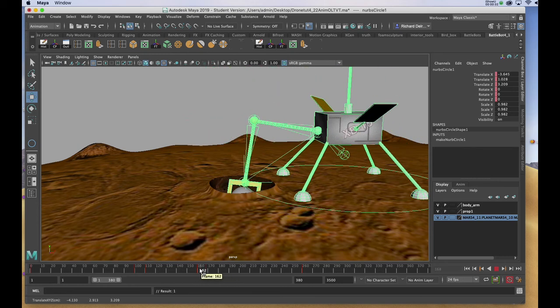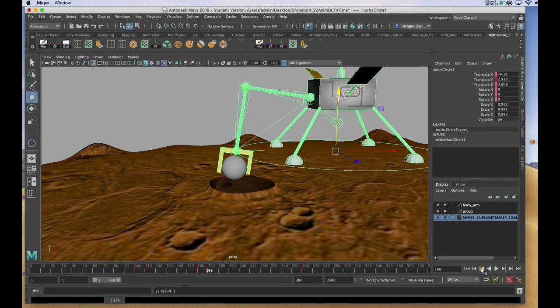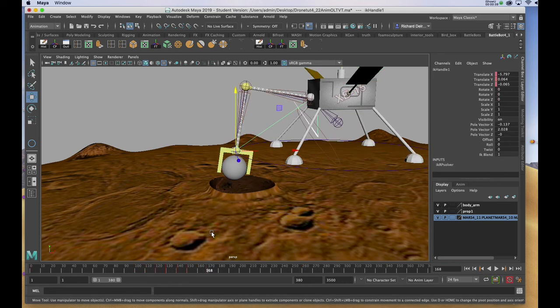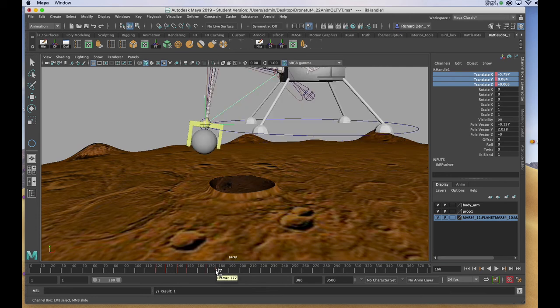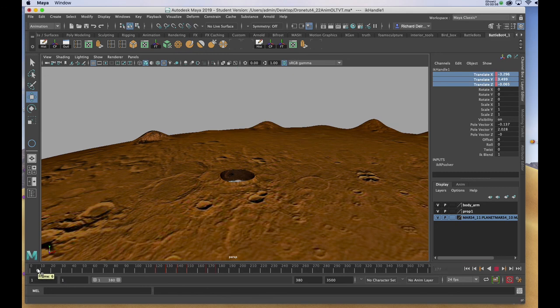And then I'm going to bring the arm at 170. I'll select the IK. I'll marquee select translate XYZ with the IK selected, and I'll key it there. And I'll move maybe 10 frames from there, and I'll tuck the arm up a bit. So now if I was to play through, the drone will come in, take off, tuck the ball, and go.